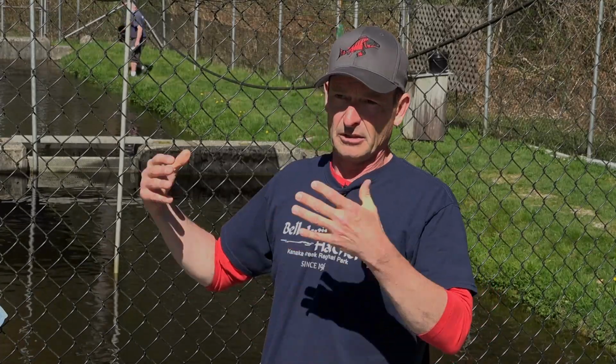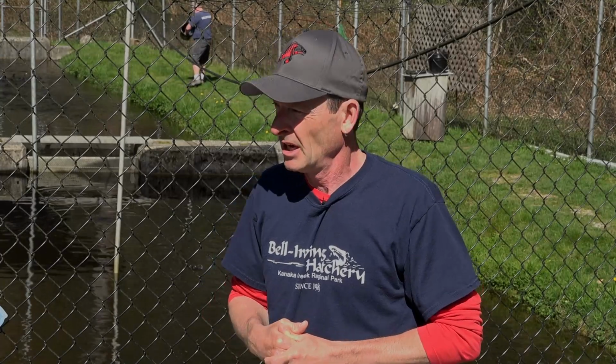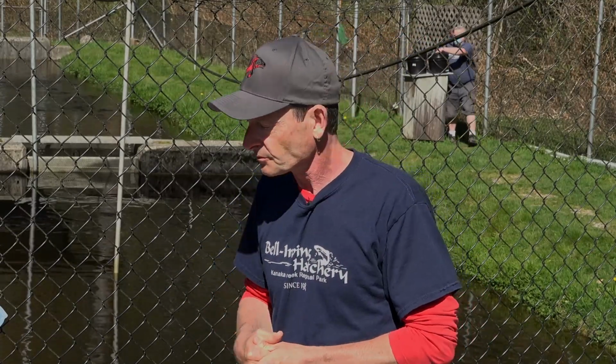Okay, so now, not only when people come back to Kanaka Creek to fish every year, they fish regularly, not just for coho salmon, but they also fish for trout different times. The local tackle shop benefits from that. The local eateries benefit from that. I would say on average we'll get maybe 300 or 400 different people that will come into the community each year to fish for these coho. And that also brings a lot of money into the community, but again, more opportunities for education.